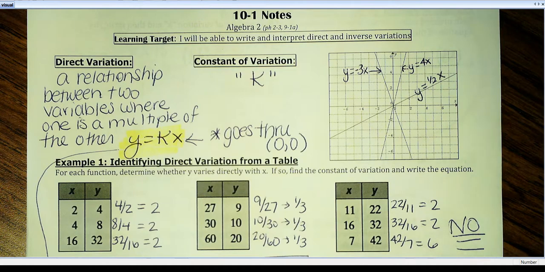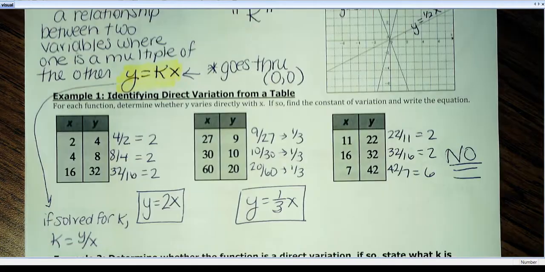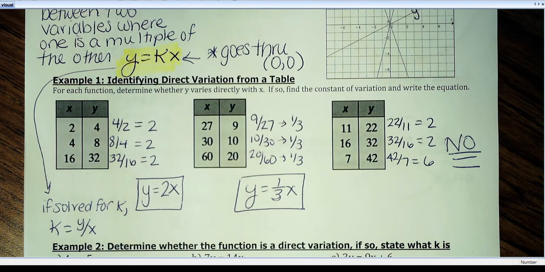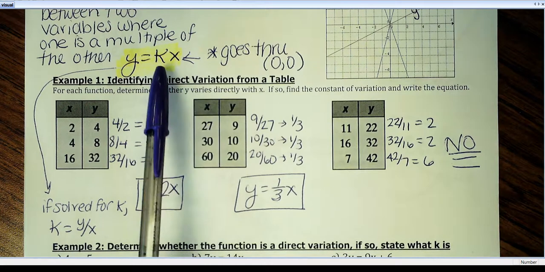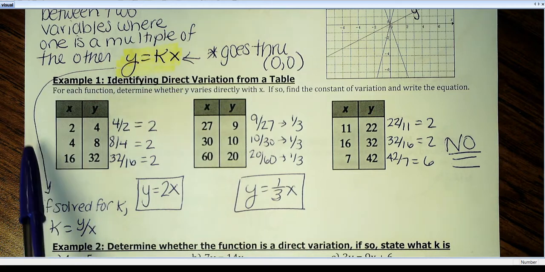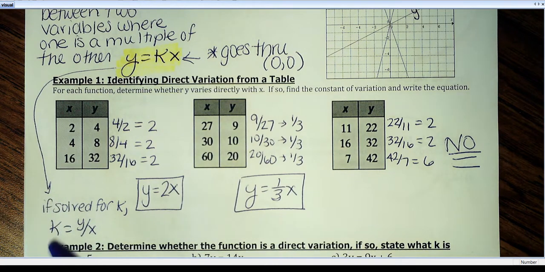Okay, now, if you're given a table, which we've got going on in example 1, and you guys can see I've already worked through several of these problems, so I'm just going to explain what I did. Given a table, you have to test all the different points in the table, so each one of these has 3 sets of coordinates. What I did down here, I just took y equals kx, and if you solve that for k, for any direct variation, you would divide both sides by x. So the k value should be the y coordinate divided by the x coordinate for any direct variation.